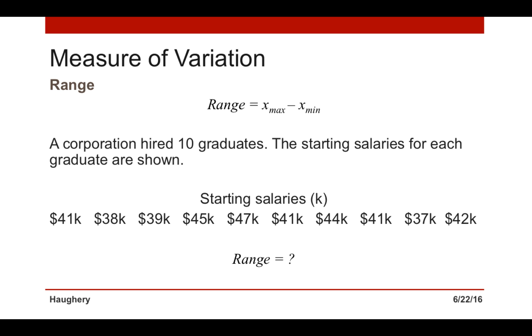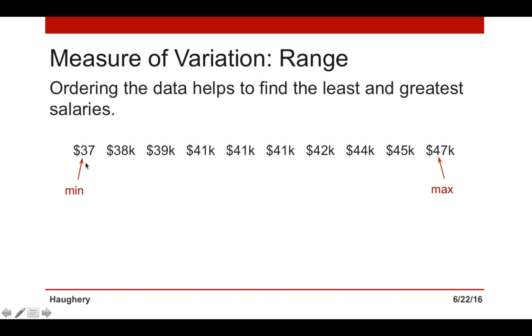So if we talk about range, we can think of range as just the max value minus the min. It's just how spread out the lowest to the highest is. So we have a set of data. Here are our K different salaries. What's our range? We can order them smallest to largest, then calculate the maximum value minus the min value, and we have a range of $10,000. K being kilo, 1,000, so back to our metric prefix. So $10,000. That's range: easy to calculate, and it shows just the largest to the smallest.